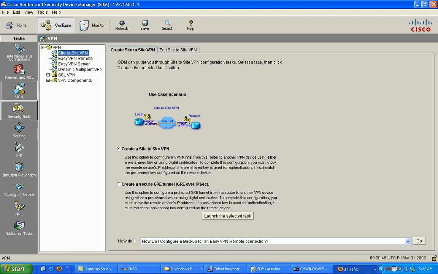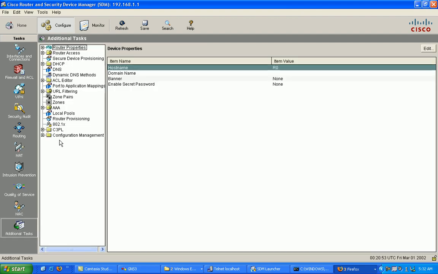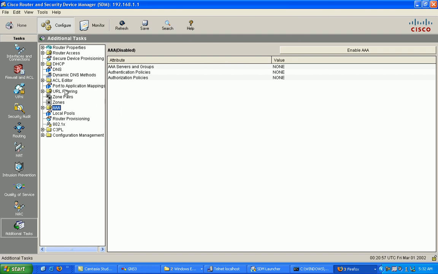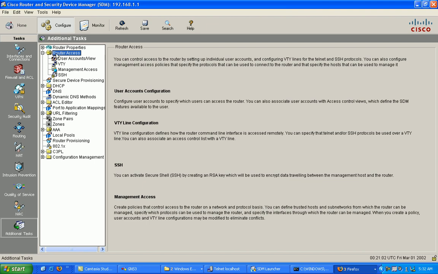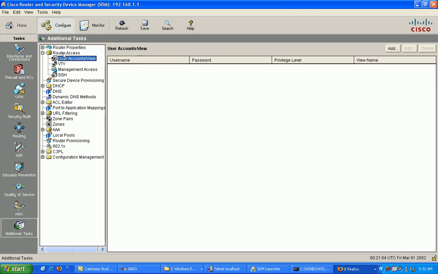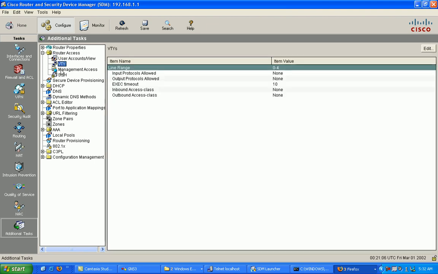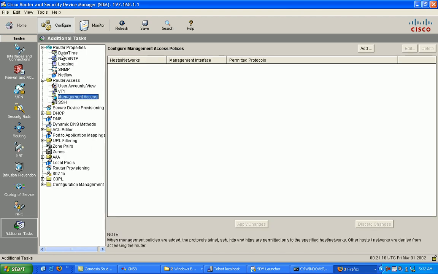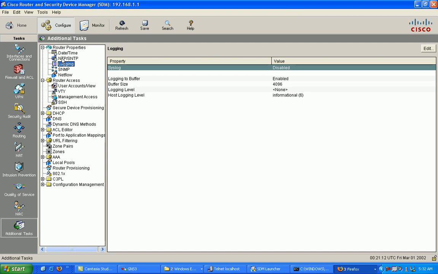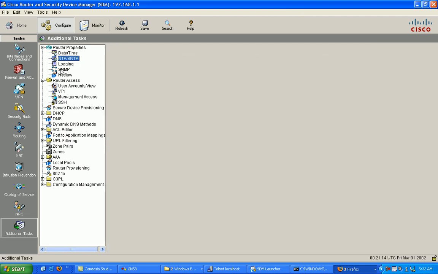And also you can go down here under additional tasks and you can set up AAA, you can set up DHCP, you can set up your user accounts, your VTY lines, your logging, time, date.